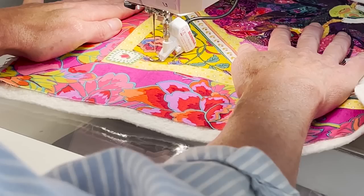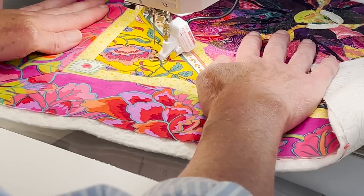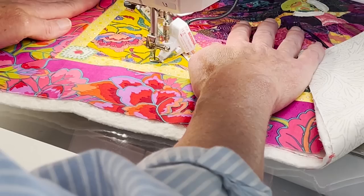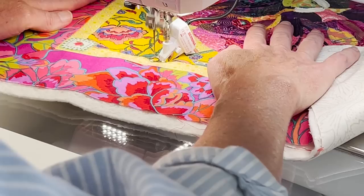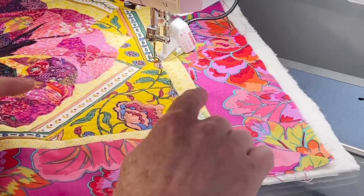So I change my stitching a lot. In addition to changing my thread color, I change my stitch pattern a lot. And I think that's just a lovely way to emphasize each different distinct area of a block or a quilt. Okay, so that meander is done. It looks really nice. I'll leave the outside of this until I get all this collage finished.